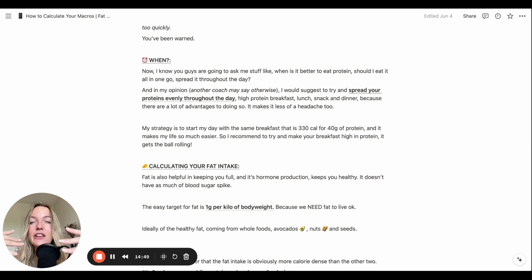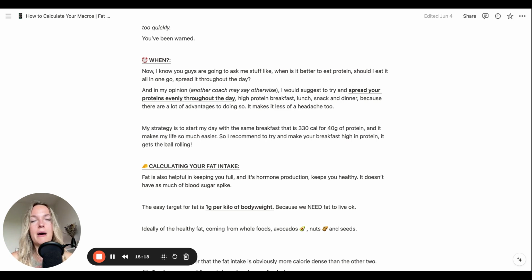And ideally throughout the day, because you've got benefits to eating some before you go to bed, before workout, after workout, when you wake up, for breakfast. It's good to spread it throughout the day, and it's less difficult as well, because if you try to focus on, okay, I need 20% of my protein intake to be at breakfast and then 80, I'm saying random numbers. I have no idea what other people say. And again, some coach may say otherwise. I really suggest you just spread your protein evenly throughout the day.